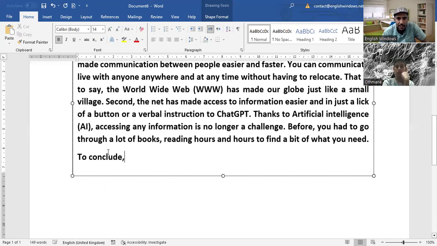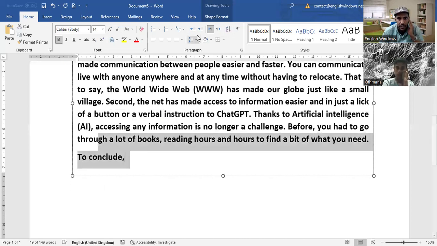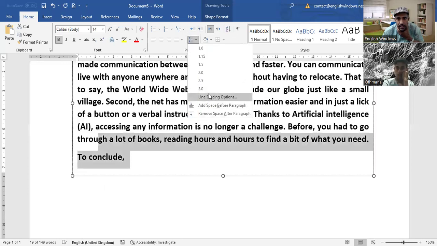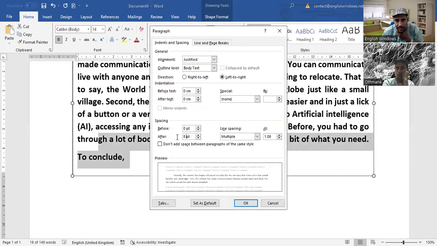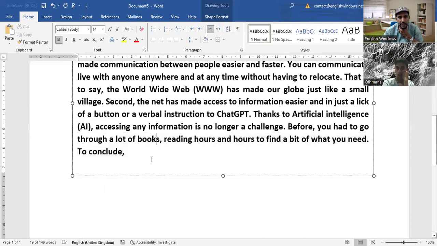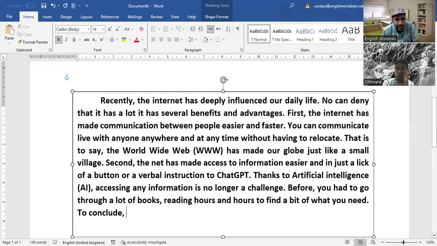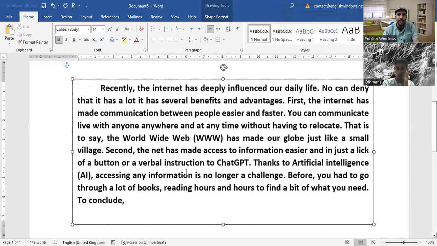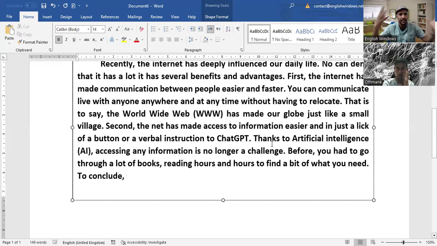Excuse me, great. Let me, you know, set the value to 0 here, so that I can delete the interline with the space. Okay, to conclude, to finish. So what is the conclusion? On a parlé de deux points. What I said in my notes, I will try to restate them in another way, right? We restate the advantage of the internet, right? The internet can do this and this.